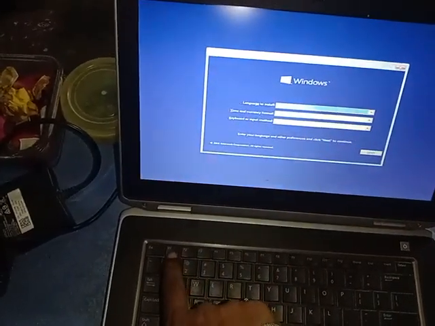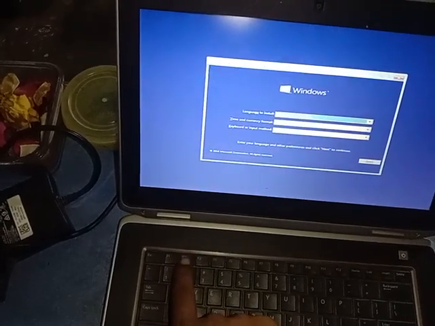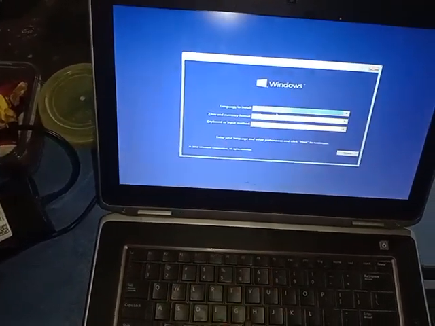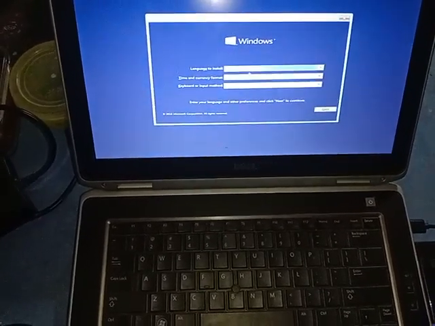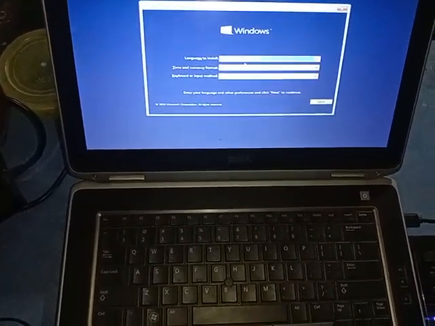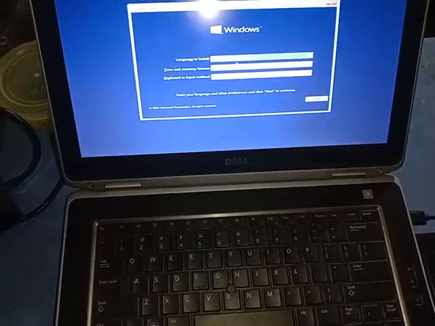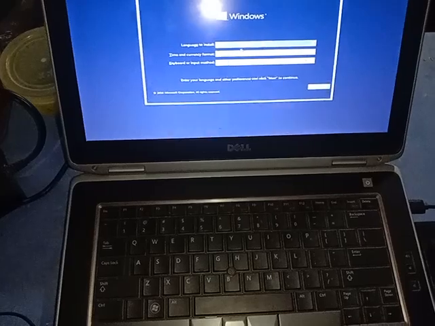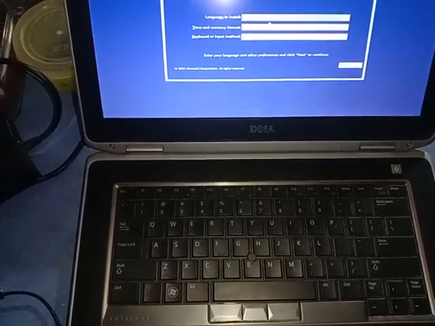Many laptops give us the option of F1, F2, F3 or F8. There are many options in a variety of laptops for continuing the setup. Now I have pressed the Enter button as I have made the setting.